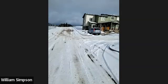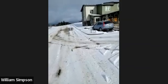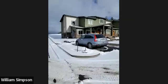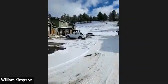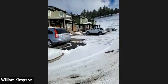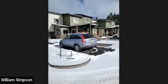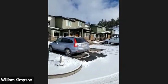Well, let me think about this. The building permit, that's been one of the issues. The building permit address and the actual address assigned by the town are different. So G, E, F, G, A. Okay, so this is actually by address. This is building E that we're looking at, which I think was building G on the original plans. Okay. So this is 5 2-bedroom units that have TCOs and are occupied.